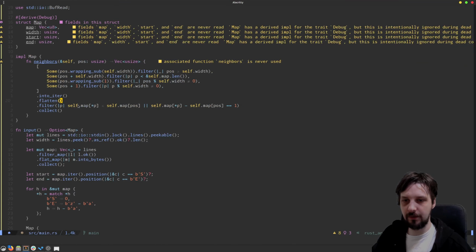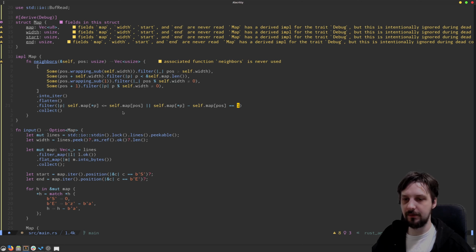And how it works, it has either my destination, map P, what I have in the destination position, is lower than the position I'm going from. Yeah, then it's okay, I can go lower always. Or if my difference is 1, right? So if the difference of the positions is 1, then I also can go one step up.